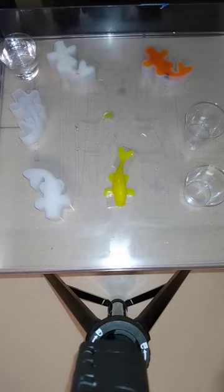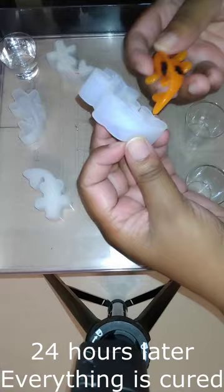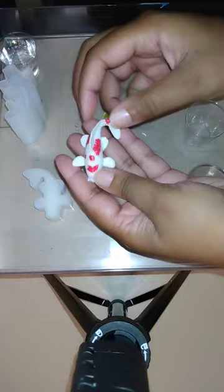So here's the good part. These turned out beautiful. I love, love, love the way it looks when you paint inside of the mold. It still looked okay after I painted it on top of the fish, but next time if I ever do it again, I will paint the mold first.